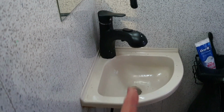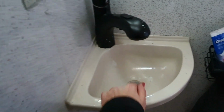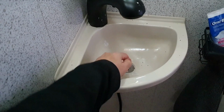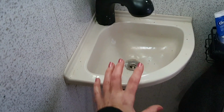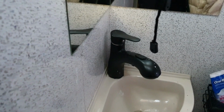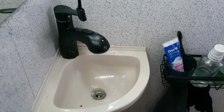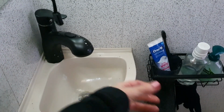I'm kind of wishing now that I'd gone for something a bit different, because this sink turned out to be really too small. It drains very, very slowly. See all the toothpaste, and this is on a good day. It drains very slowly because it's such a small hole, and if I ever did want to quickly wet my hair or what have you, I'd end up having to do it over there because you couldn't get your head under this. So this wasn't terribly well designed by me, but I do like this tap with the shower that comes out. That's quite handy. But what I probably would like to do is mount this on a piece of wood with the sink there and the tap to the side of it.